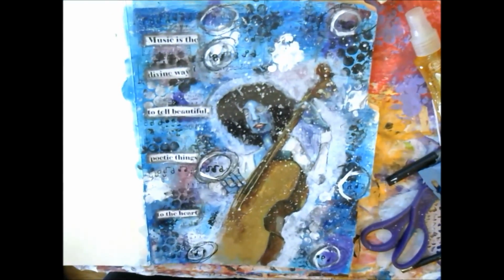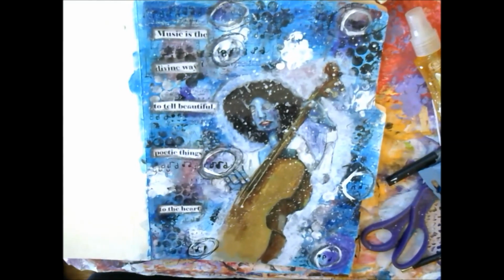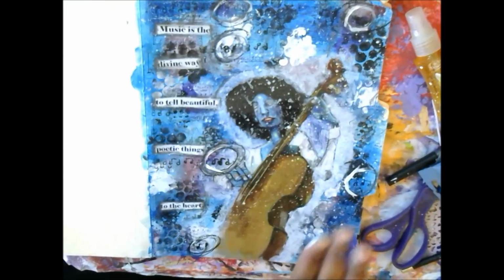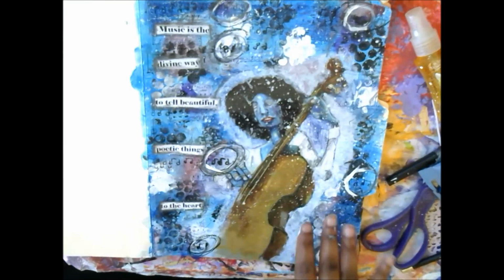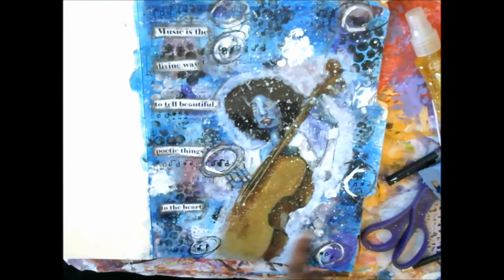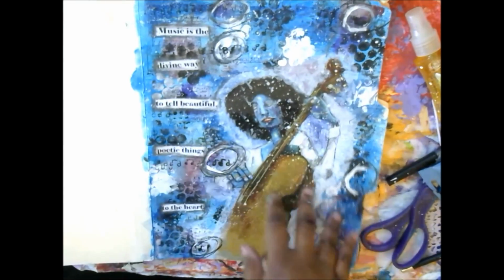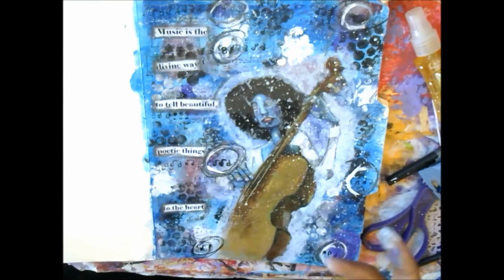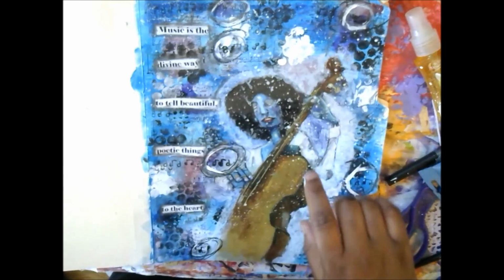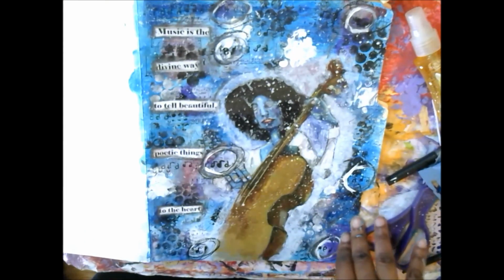And I believe that's it. I also used purple and red. And you saw that I used the paintbrush at first, but I kind of wanted a more smeared look. And then I just used some of my junk stuff, bubble wrap and the shelf liner, just to add a little bit of stencil to it, because I wanted it to have that mixed media feel. And yeah, so I think that's it.